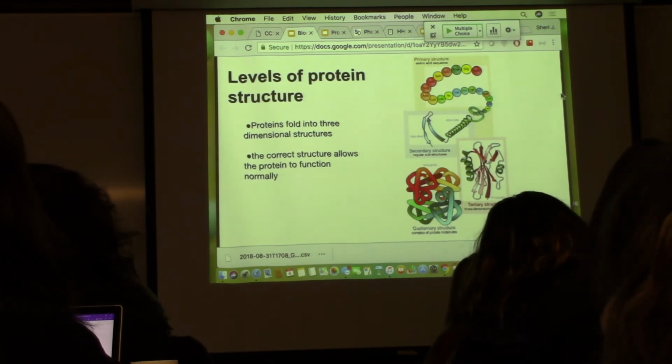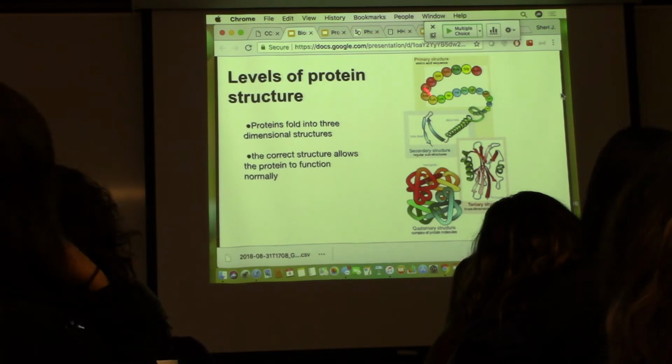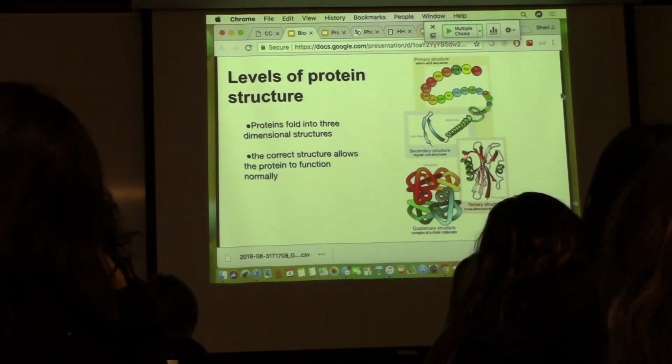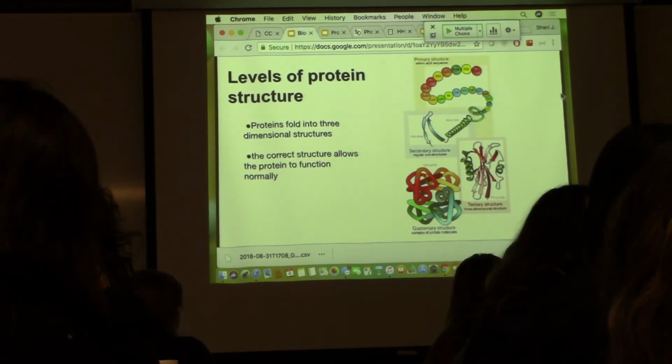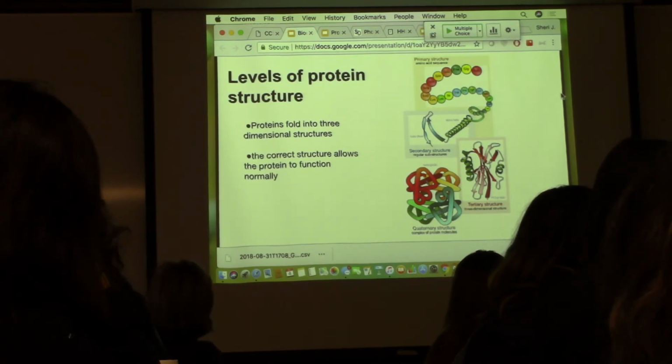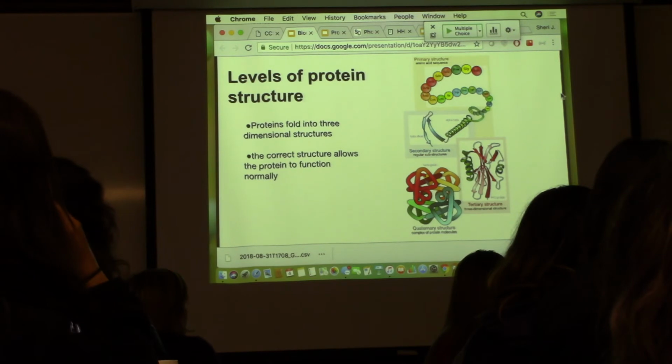Then these secondary structures will fold onto themselves. And so that's called tertiary structure. Do you see here that we have a tertiary structure? We have some random coil, some sheet, some alpha helix, and they are sort of together in three dimensions. This is actually a globular protein. This is showing one of the subunits of hemoglobin. If there's only one sequence of amino acids, it ends at tertiary structure.